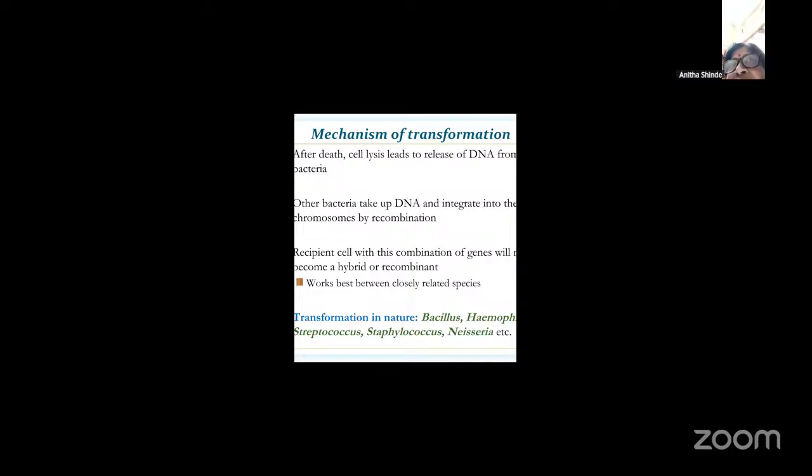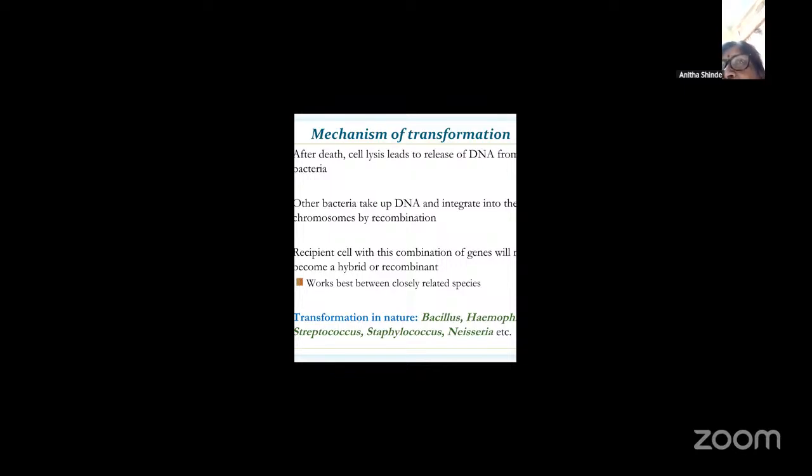So there are two ways they are saying. One experiment we have seen is how DNA works best as a genetic material when compared to RNA. Then they try to explain over here that DNA is a genetic material. Next, they try to explain that there are two methods of transformation we can say: one is by natural method and the other by artificial method.